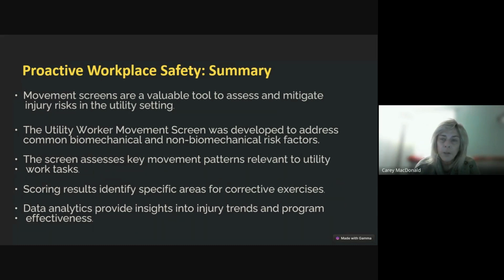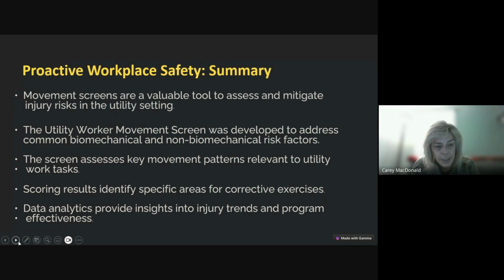So the more information we get on the trends of the injuries that we're seeing and or preventing, we can pass those along to key stakeholders, and obviously they're very happy about it. At our site, they love this screen. They've embraced it all the way up to the CEO. Some of them have actually done the screen, and they reached out to us to create a video for it so that employees could see it, so that if they weren't sure they wanted to do it, they'd see that it really wasn't that big of a deal. So that's been pretty cool.